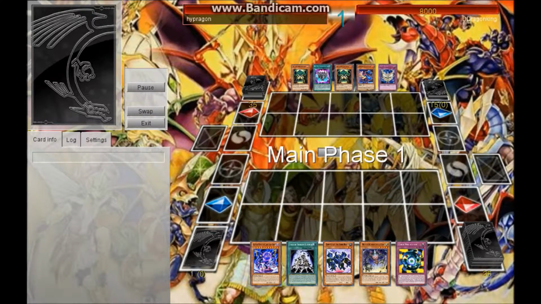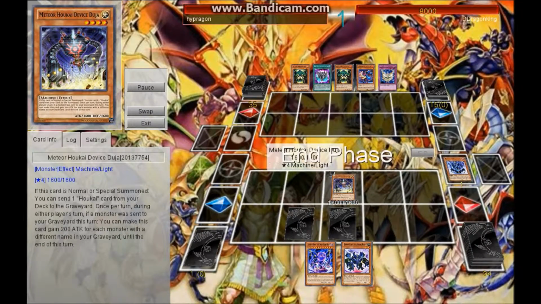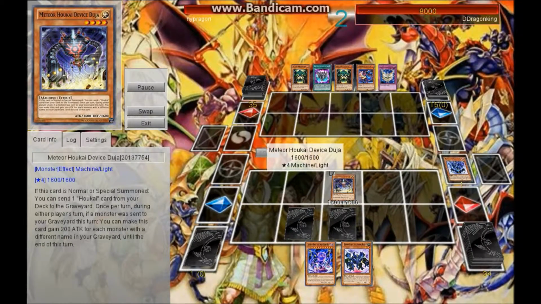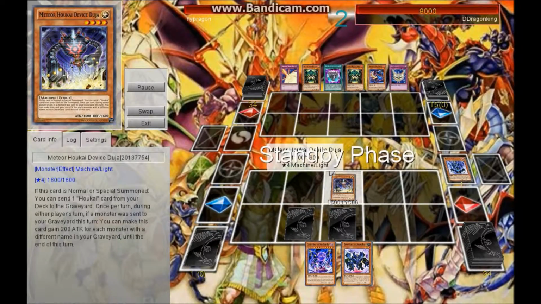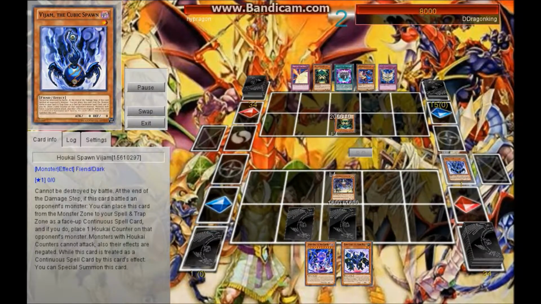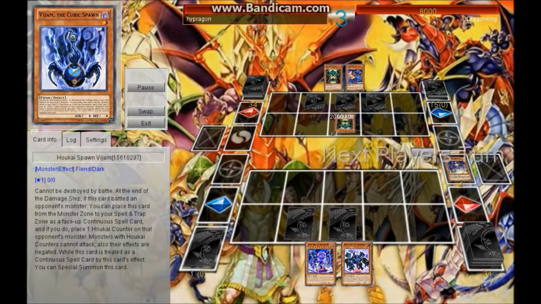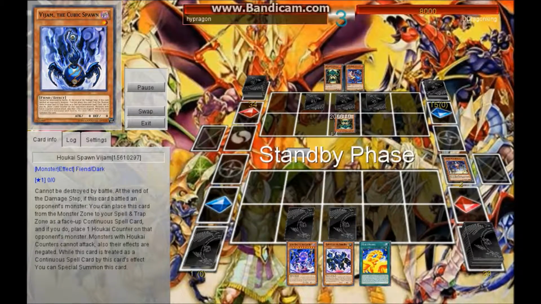So, starting this one off, I brought out this guy, Meteor Houkai Device Duja, or however you say it. He's basically a Foolish Burial for Houkai monsters. You're pretty much always going to be sending a Cubic Spawn. Unfortunately, Battling Boxers tend to be kind of big, so this guy brought that guy. I realized I was in for a bit of trouble.